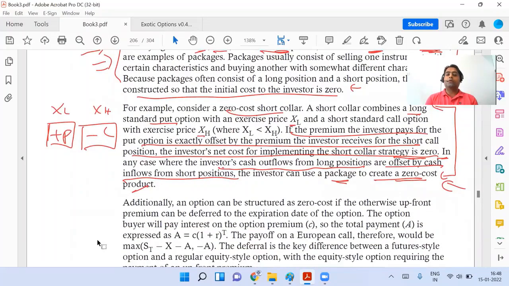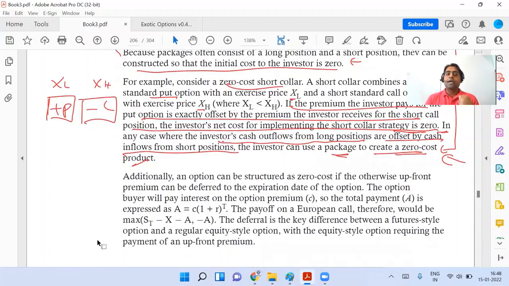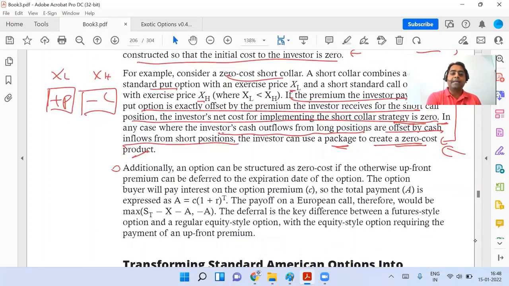I've given you one more variation of this when we say zero cost. Now, this example is not exactly zero cost, but what is happening is, when you take positions in an option, you have to pay a premium at the start, right? Suppose I create a structure, a complex product, in which I don't have to pay the premium now. I will pay the premium at maturity. That is the example that we are going to be talking about.